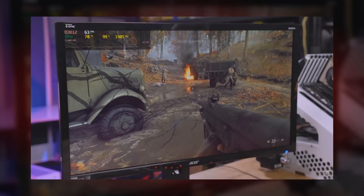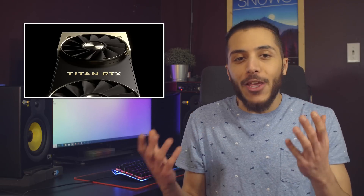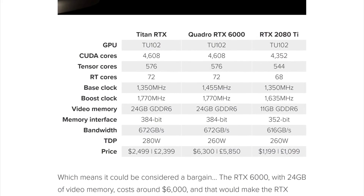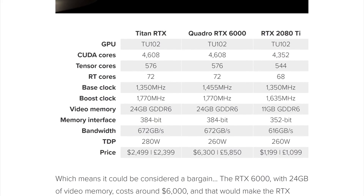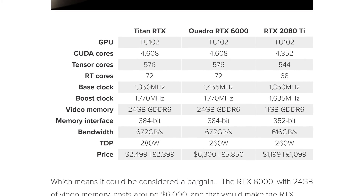With RTX off though, it of course performed better than the 2080 Ti. What is really impressive is how little of an upgrade it is. Sure, you now get the fancy gold trim on it, but the difference in specs aside from memory, as well as the difference in performance, is just too small in gaming. I honestly just hope that productivity testing will allow the card to shine. Guess we'll have to wait and see for that.